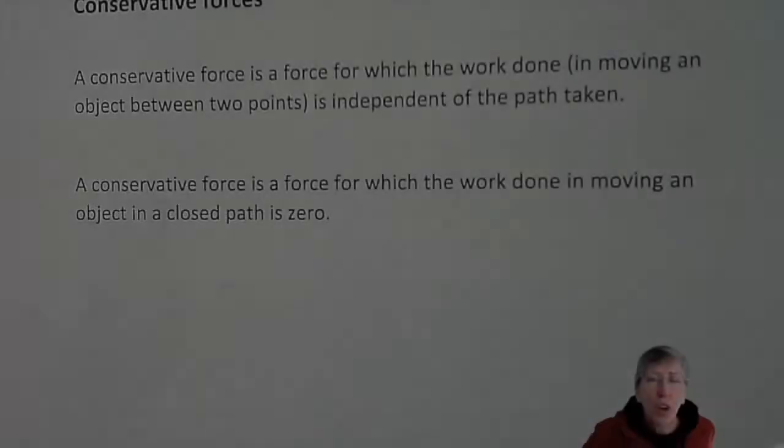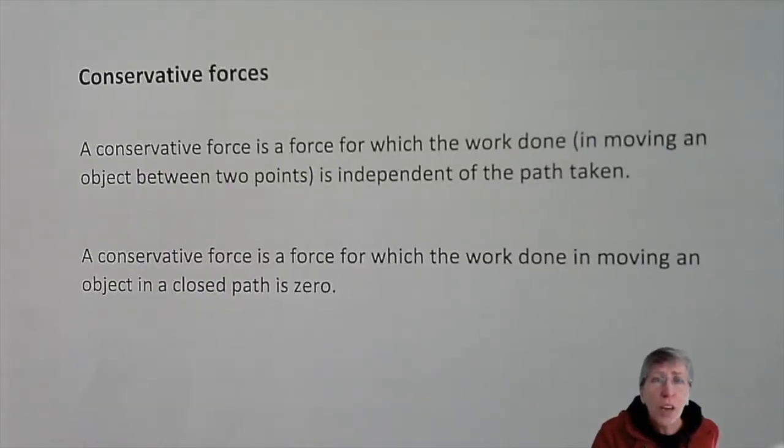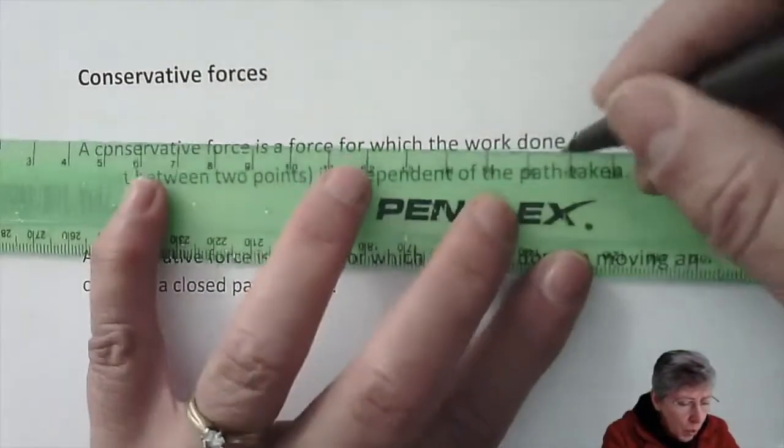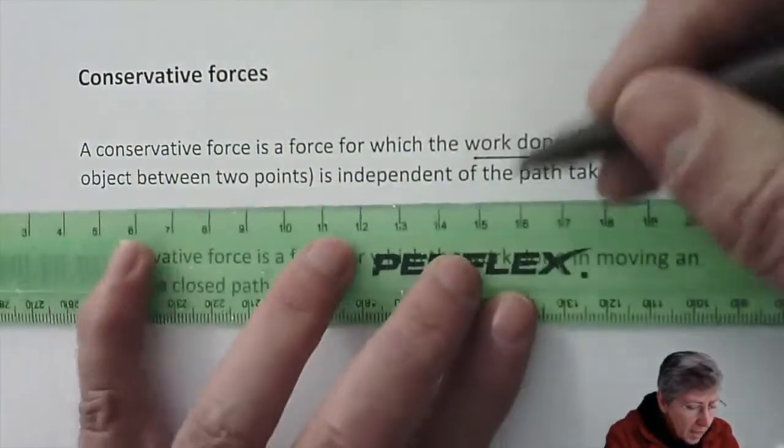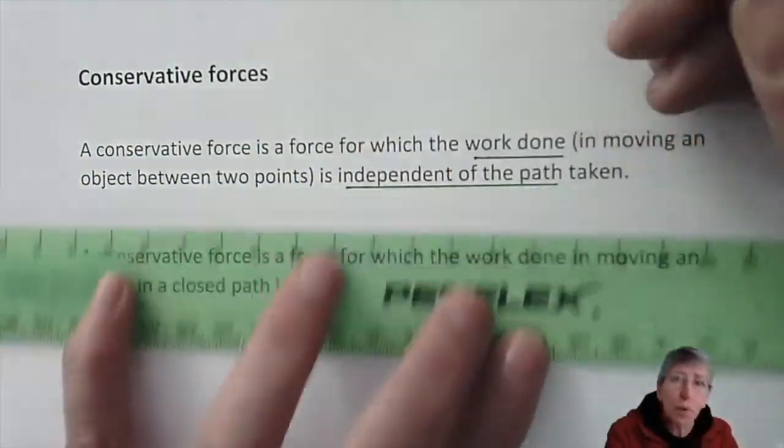Now, most of the questions that I did receive were centered around conservative and non-conservative forces. And that's what we're going to look at today. Now, let's start off by looking at the definition of a conservative force. A conservative force is a force for which the work done is independent of the path, right?